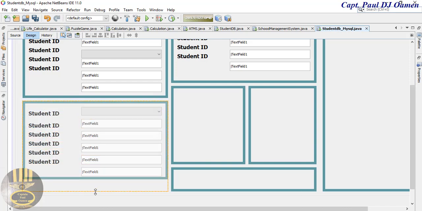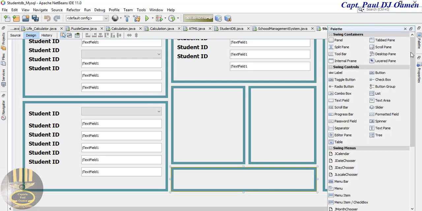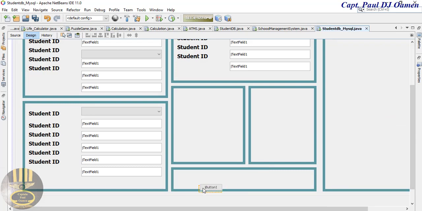Let's change the size. And here, let's add buttons here. Where's buttons? Then I can then modify the whole lot. Copy the button. That's 2. Copy and paste there. Okay.